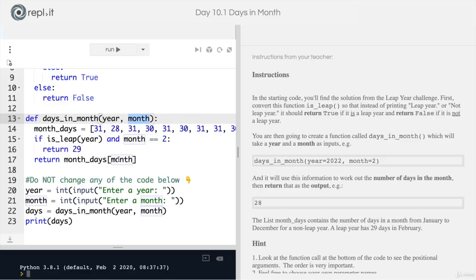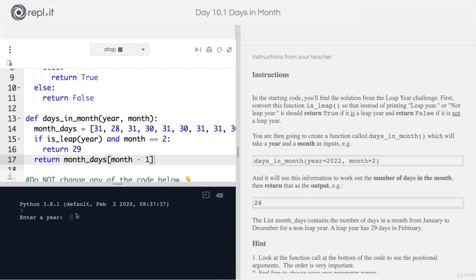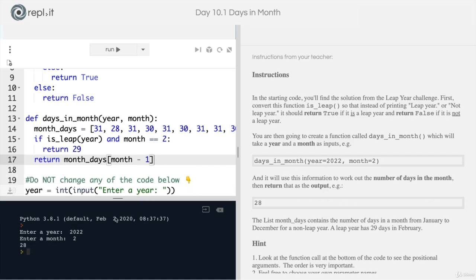So if they're interested in January, then this month, instead of being 1, should actually be 0 to pull out this 31. So then we actually have to subtract 1 from it. So now if we test the code and we enter the year 2022 and the month of February, then we get the correct output, which is 28.